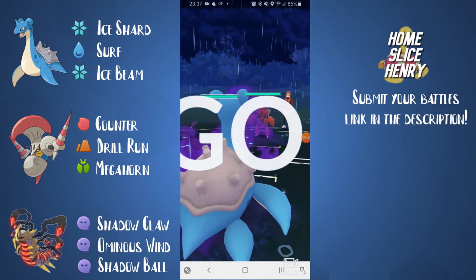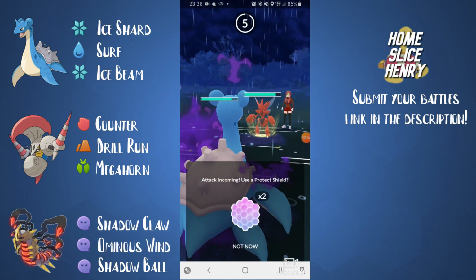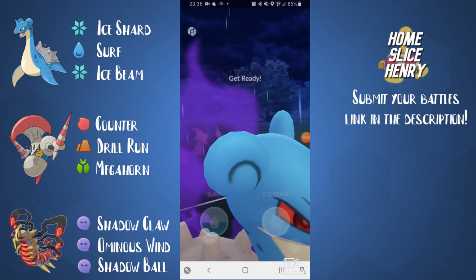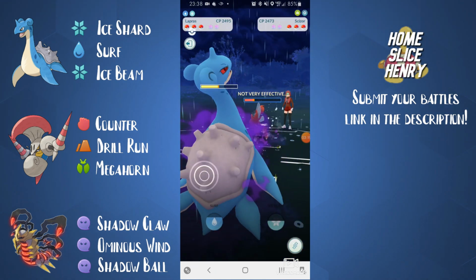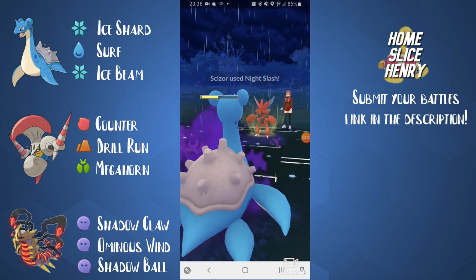And in this one he picks up a Scissor lead, and this is a pretty nice lead for Shadow Lapras as well, because Shadow Lapras has Surf, which is going to be hitting for neutral and does a ton of damage. They build up a little extra, and they're going for the Surf, and this would do probably about just over half of its health. Yep, and it does.